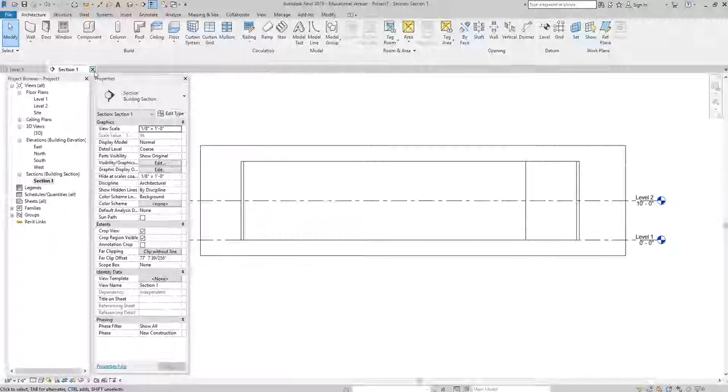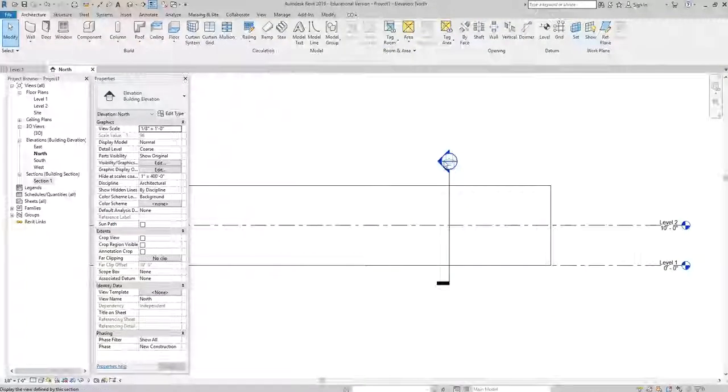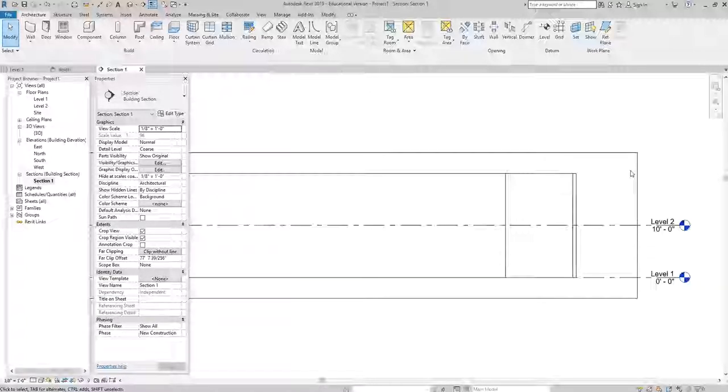One thing you may have noticed, I'm going to close that out, is that when I was in my elevation view, click, click, I also saw my section view here, right? So this elevation is indicating the sectional view. Well, if I want to access my sectional view, I move my mouse over the point of it, click, click, and there's my sectional view, right? So from whatever view you're in, you can really access any tag that is indicated, all right?